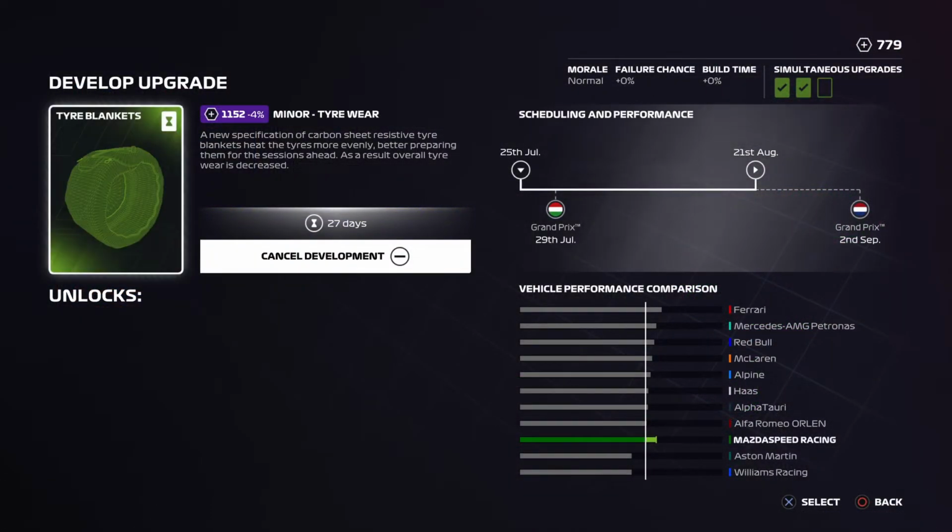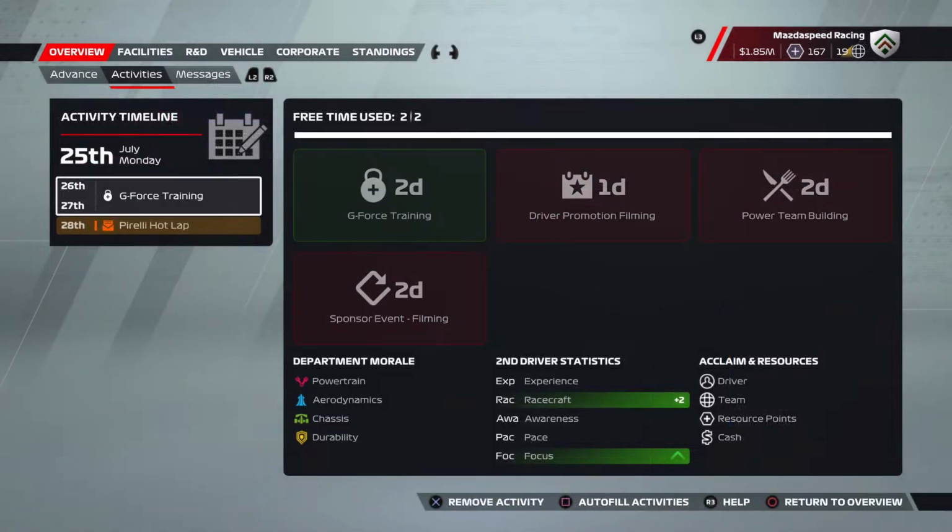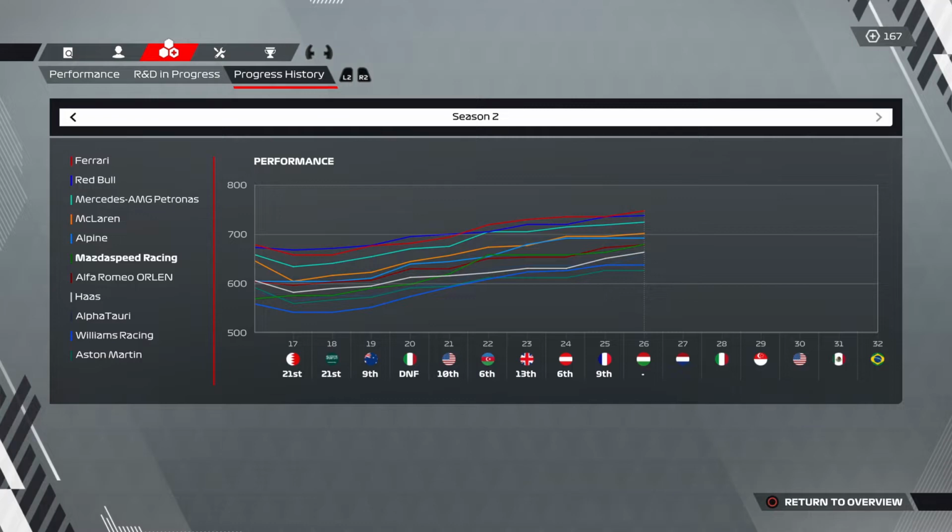Before we go into this one, I'm going to put, I think it's a build time upgrade, a facility upgrade on aerodynamics, because I want to get those up to Spec 2, because I'm now actually starting to run out of upgrades to be able to put on the cars without going up to Spec 2.